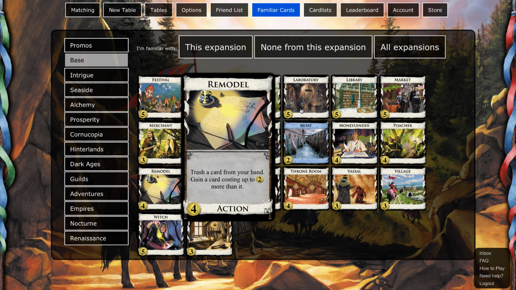I think it's just important to remember when remodel isn't so good. Like Shelter games, remodel immediately gets a lot worse. I wouldn't say a lot worse, because a lot of the time you're just remodeling an estate into a silver anyway. But you can do better than that with estates. You can remodel them into 4 costs, which is usually better. So remodel gets worse.